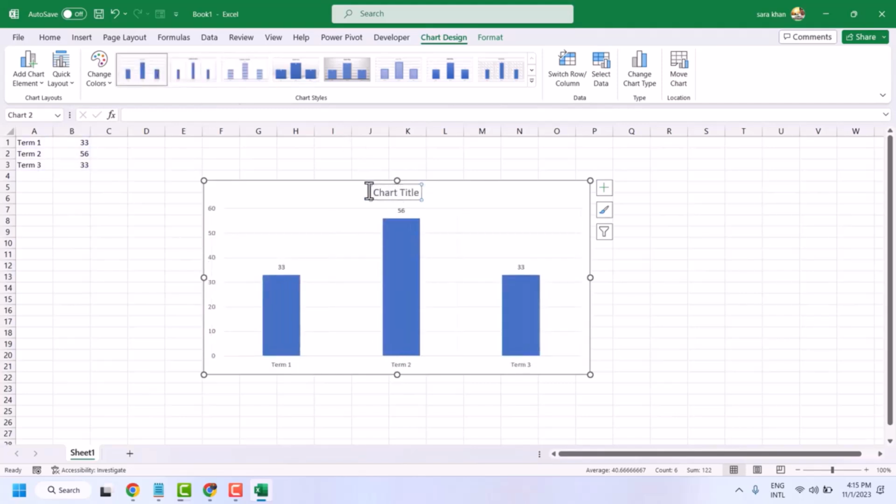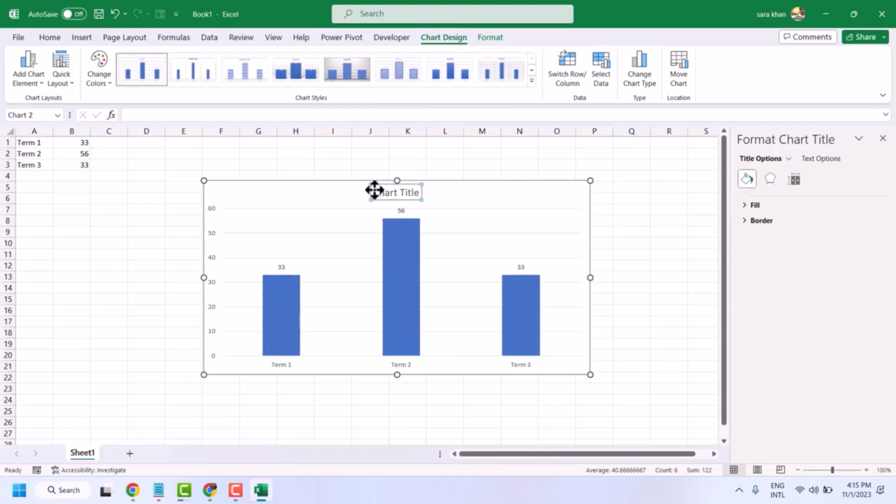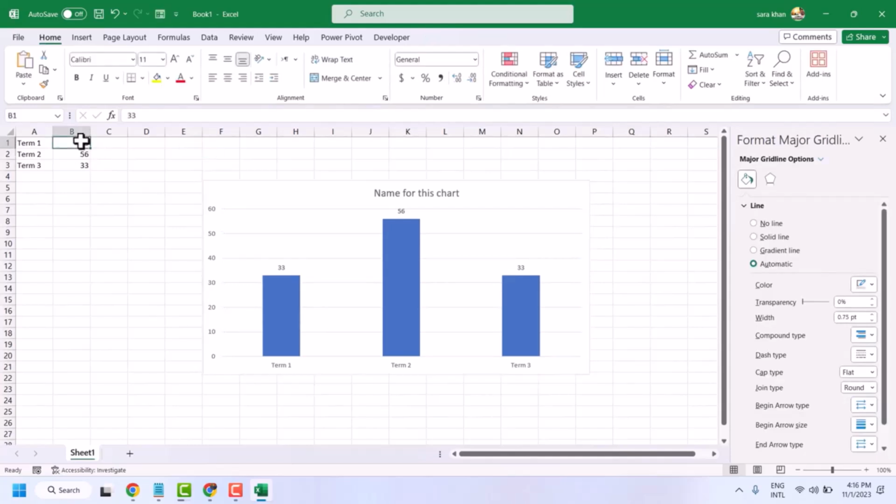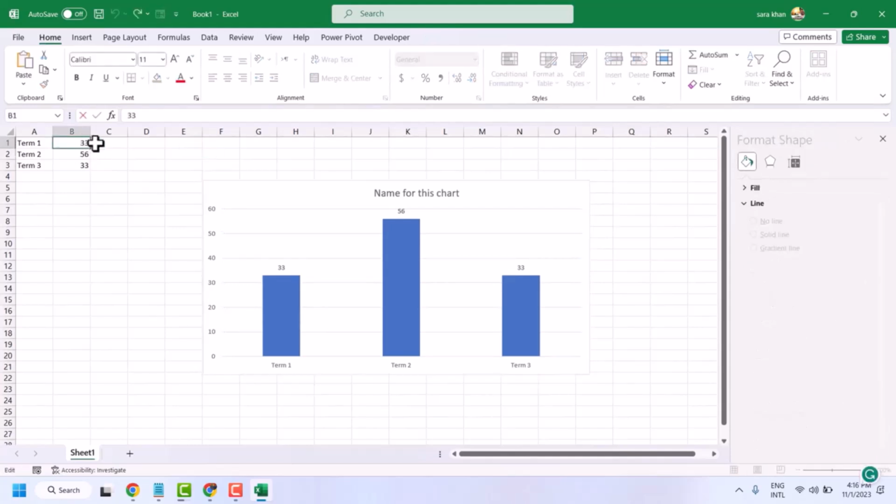Here you can change this chart name. Once you make changes here, so it will reflect here.